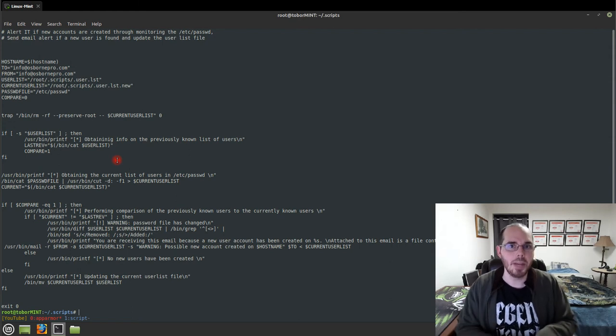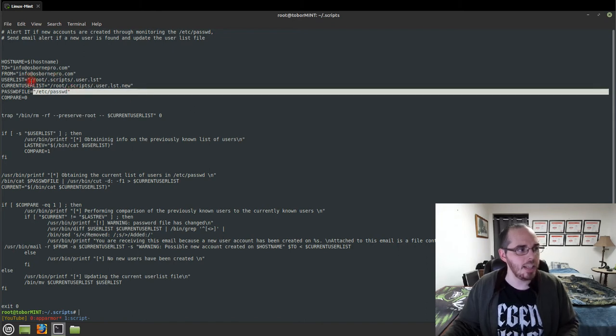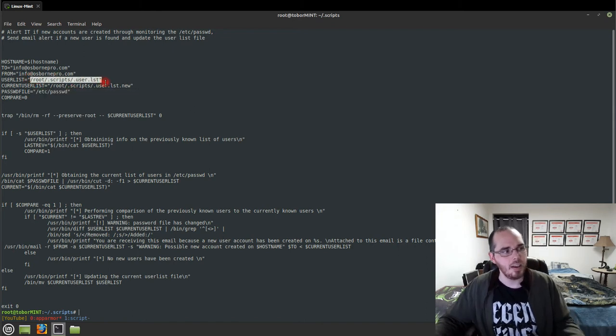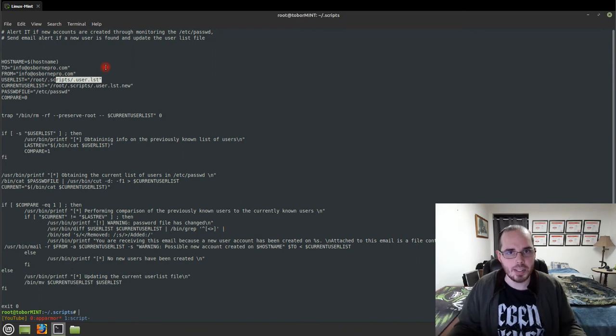It does this by monitoring the /etc/passwd file, and it keeps a hidden file called .user.lst, which is basically the /etc/passwd file with just the list of users. Then it compares the new file to an old file, and any differences get updated.